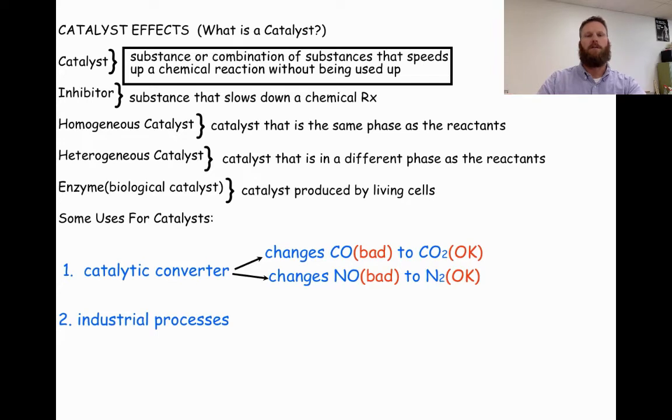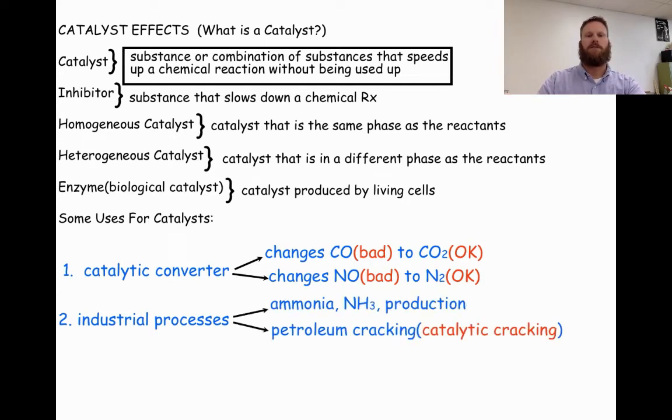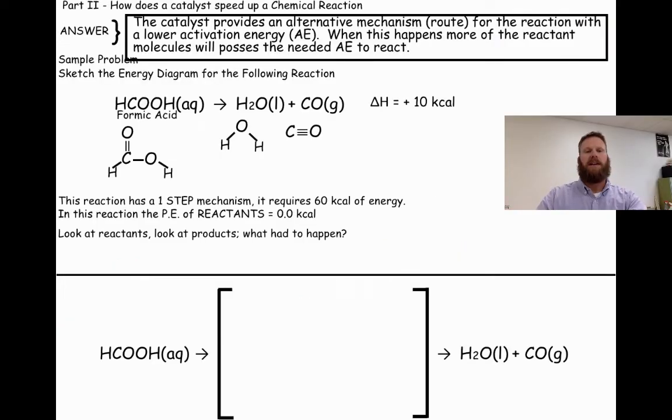Many chemicals we depend on for everyday living could not be created efficiently without the help of a catalyst. For example, the efficient production of ammonia requires a catalyst. So does the petroleum cracking process, which produces the majority of the fuel that society demands. And as I mentioned before, all the reactions that occur continuously in every living cell are sped up by the presence of an enzyme. Let's look at an example of how a catalyst works.